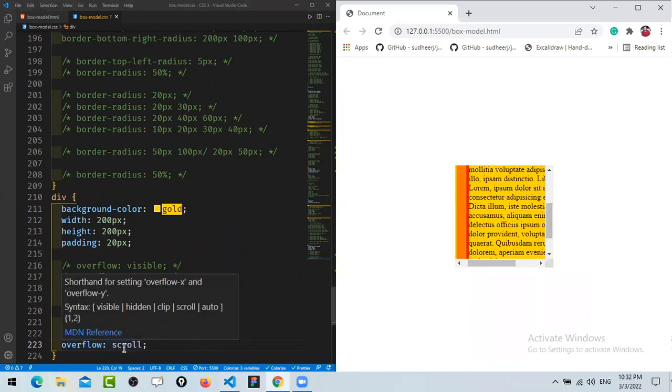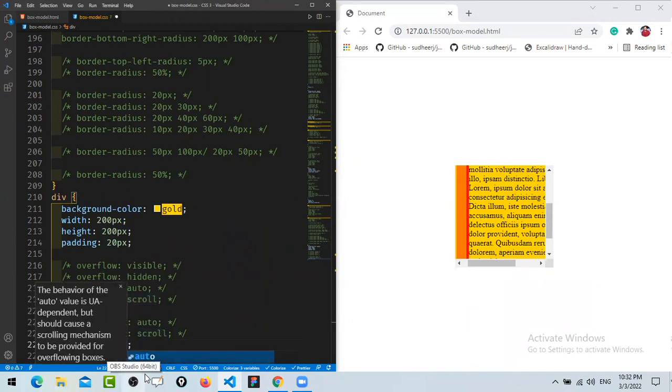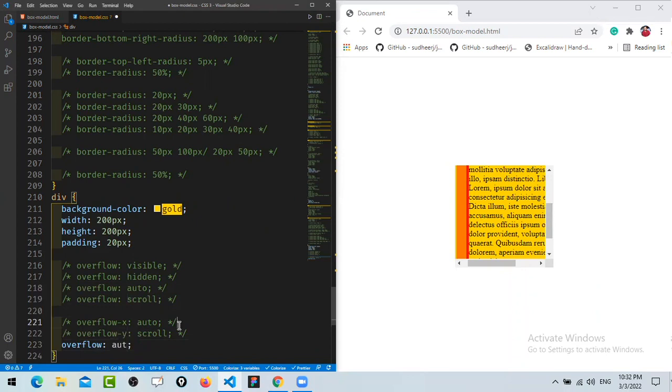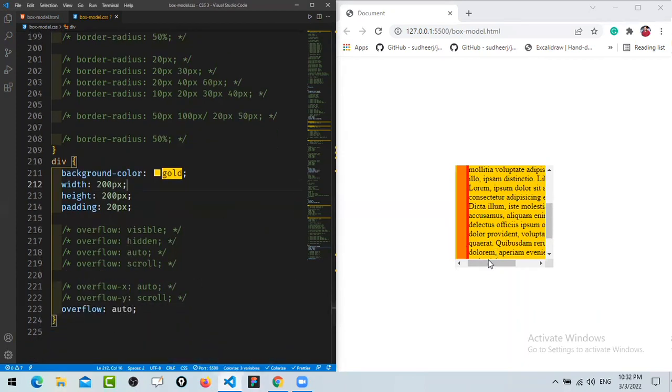If you are using auto, in that case it will check whether the content is exceeding.